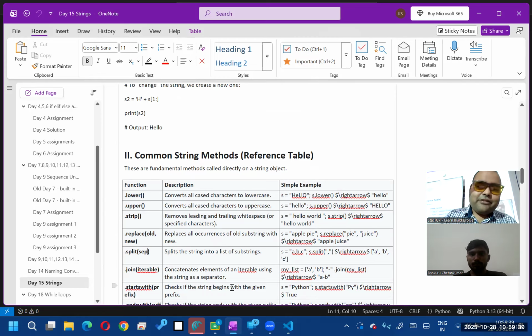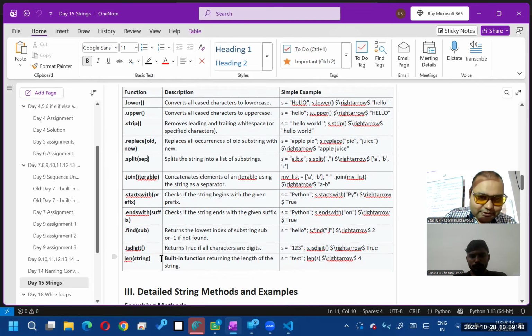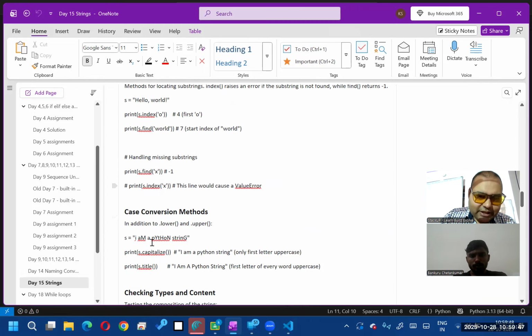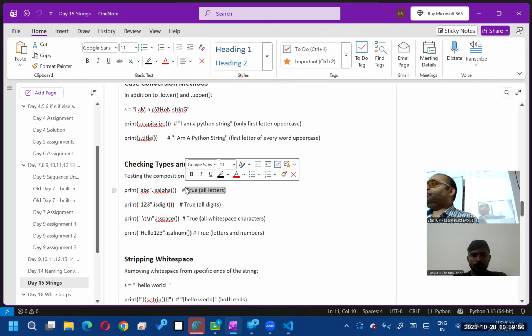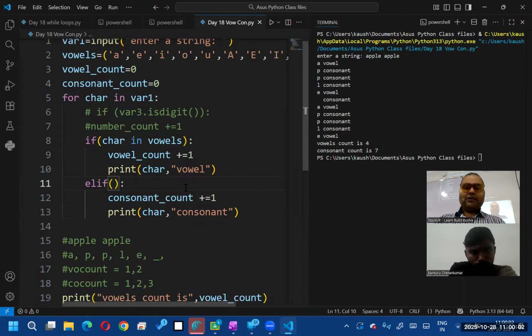So let's see, is there a function that can help us check if something is an alphabet or not? Where is it? Is alpha. What will it tell? Whether it's an alphabet or not. Capital or small, it will just tell us whether it's an alphabet or not. Right? So let's come back. Use this.